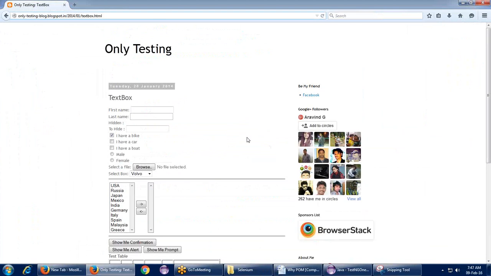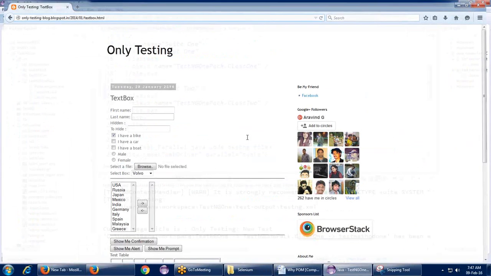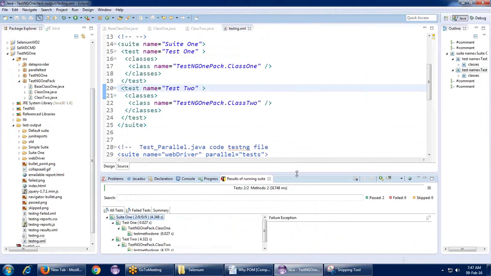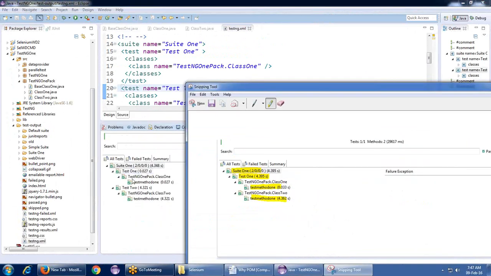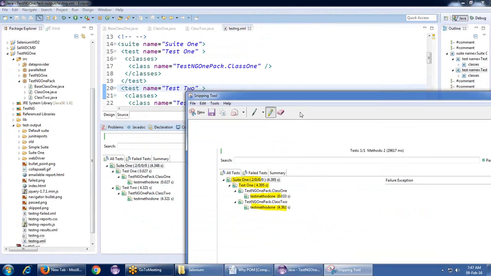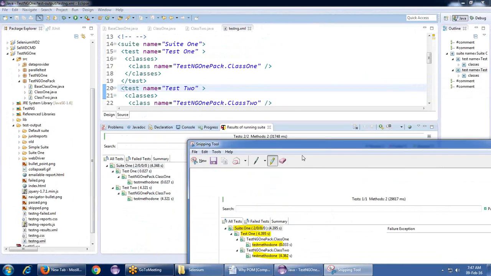And yes, it has completed the execution, and now if I compare the hierarchy of the execution of this current one, it is quite different from the earlier one. See, now we are having two tests. Under that, separately we are executing each and every class. Clear?